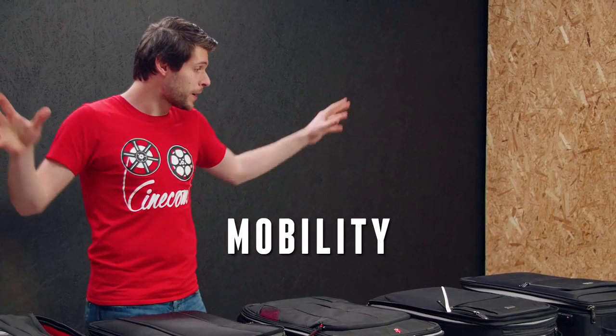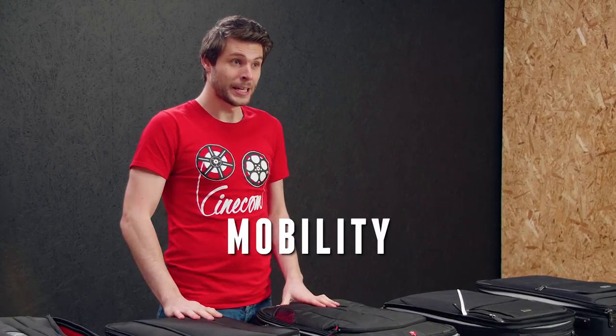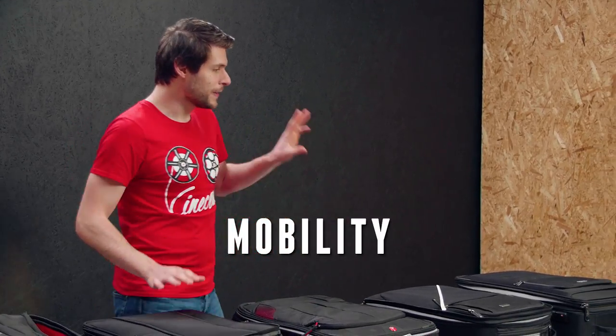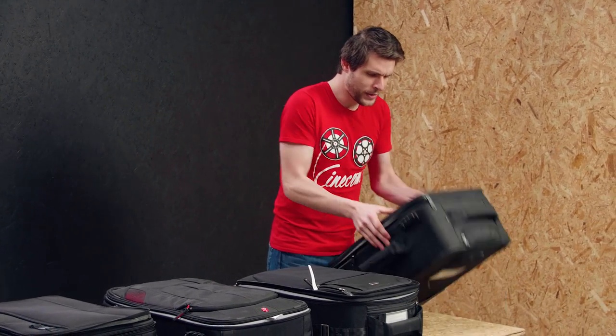And if you are getting one of these bags which has wheels on the bottom, then mobility is pretty important, probably for you. So let's get started with the first bag. This one is pretty interesting, the Lowepro. Let's first start with the standard things.